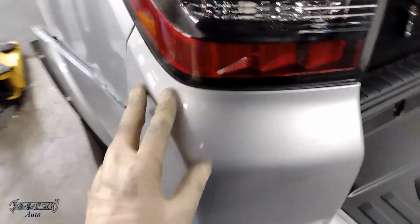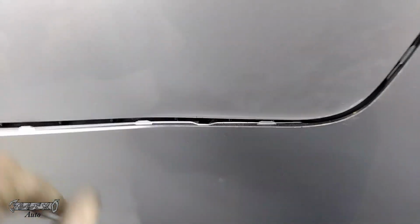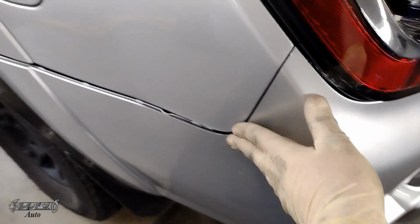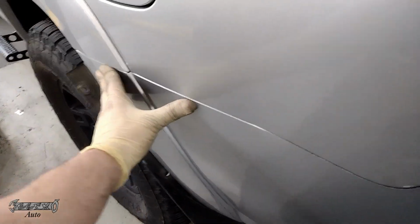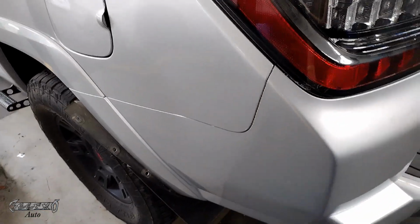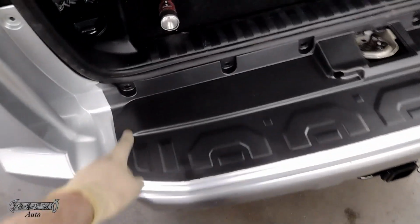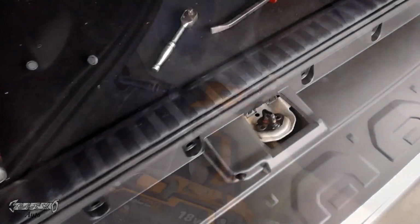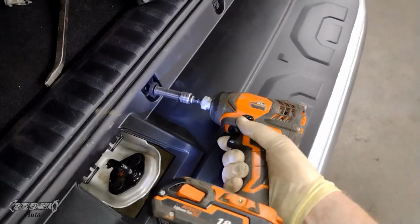It didn't go on 100% smoothly, but what you want to do is come over here. You'll get these little tabs into the bracket and then just kind of push them in. They should just click in and lock in. Yeah, that's what you do. Okay, got that on there, and then we'll go ahead and put these screws back in. Hopefully it all just kind of went back in where it's supposed to go for you as well.